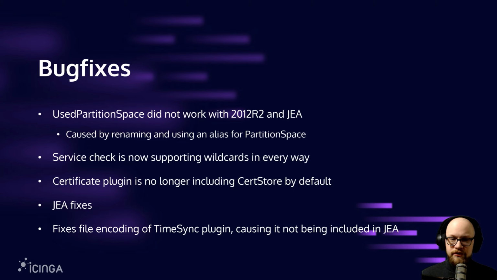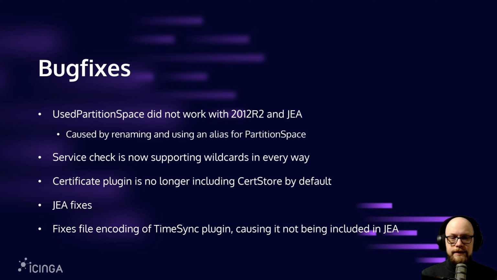It's a new flag there, and you can simply check your local certificates then without having to include the cert store all the time, which not only improves performance, but also makes visual comparison a lot easier, because you don't have hundreds of certificates now in the output. In addition, we fixed some bugs with JEA itself within the plugins, which now supports the default JEA compiler without having to include script blocks or anything like that, because we just reworked all the plugins, so that will work now.